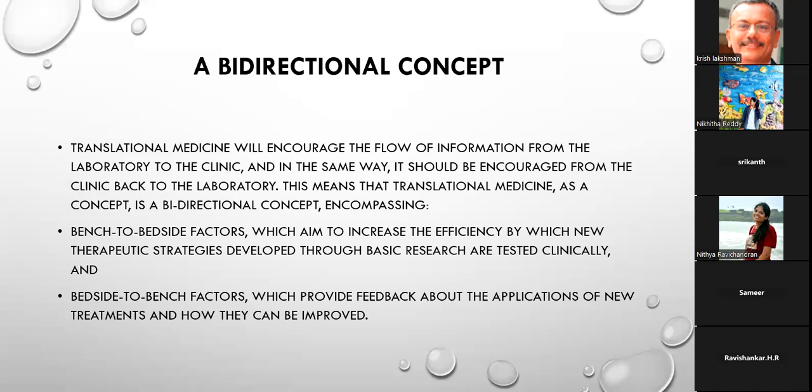Translational medicine is usually a bidirectional concept, which means that whatever applications we are doing in medical science, we need feedback back to the laboratories for improved and effective functioning. So this will encourage the flow of information from the laboratory to the clinic, and in the same way, it should be encouraged from the clinic back to the laboratory. The main aim is to increase the efficiency by which new therapeutic strategies developed through basic research are tested clinically. Bedside to bench factors provide feedback about the application of the new treatments and how they can be improved. This is about translational medicine.